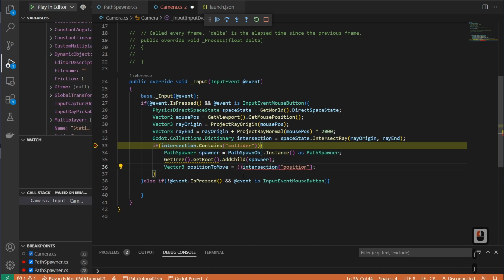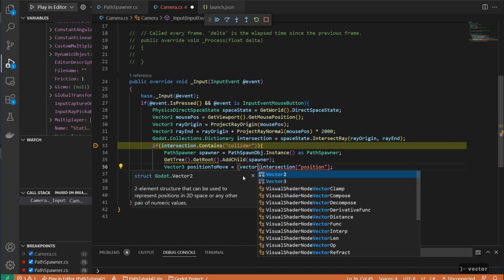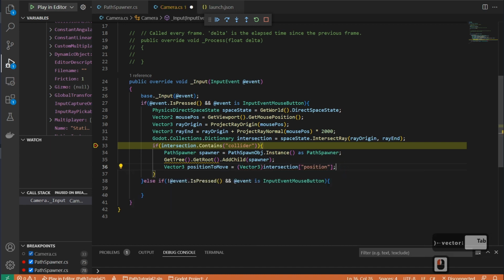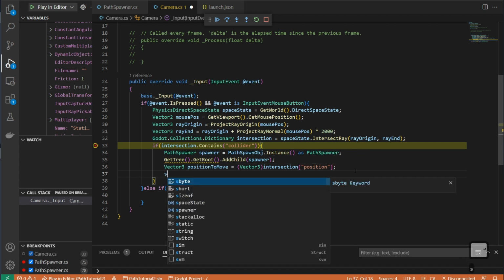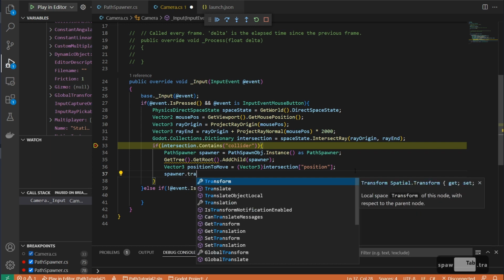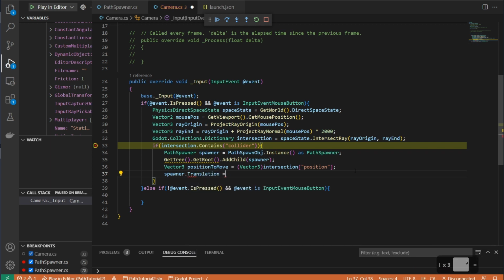So we'll come in front of here and say vector 3. That's going to cast it as a vector 3 for us. So now we'll go ahead and spawn our object in that location and move it. So we'll say spawner dot translation is equal to position to move.